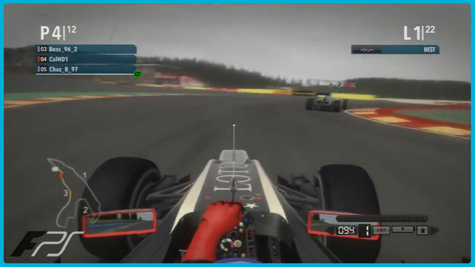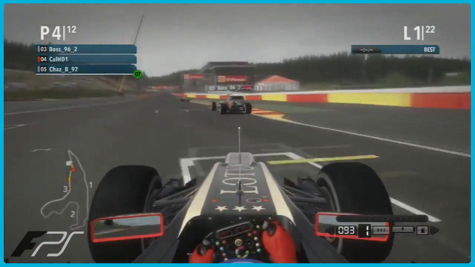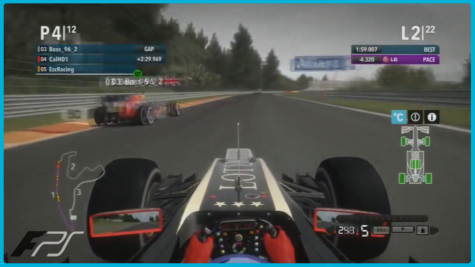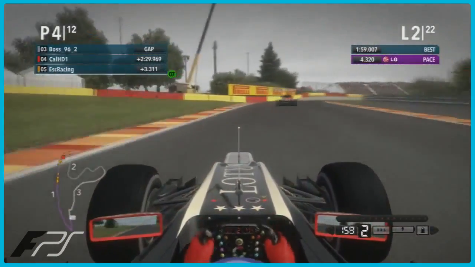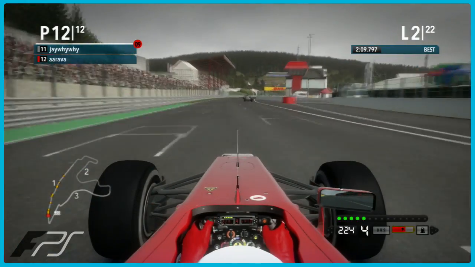So Cal's down to 4th place still again, and Boss is chasing off the Mini Cheddars, but Mini Cheddars does have some blistering pace here as he qualified on pole on those hard tyres. So cutting to lap 2, Cal thinks about making a move down the inside at the end of the DRS zone, but he thinks better of it, so he's going to stay behind Boss and maybe make a move later on, and Cal nearly loses it there as he gets his car onto the apex.